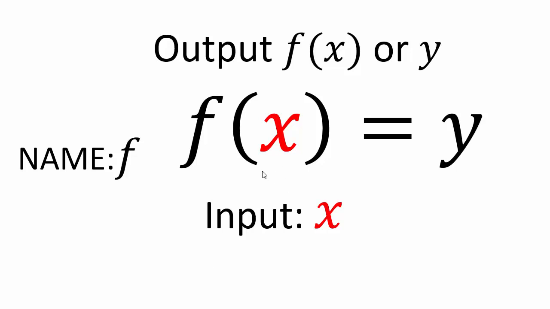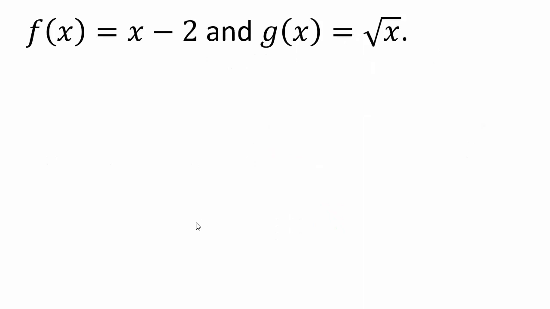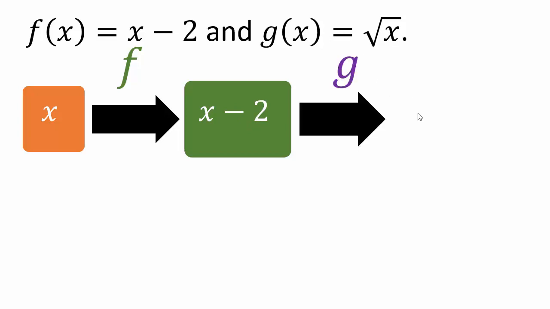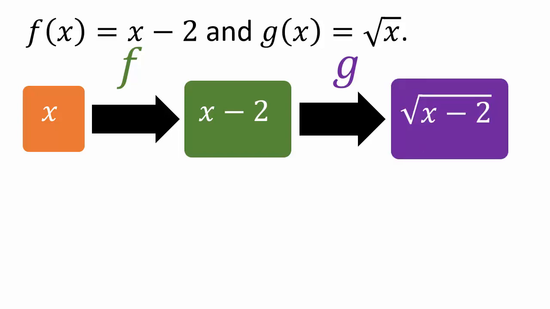So when we were doing arithmetic of functions, that's what we're going to concentrate on. For example, if you had f of x equals x minus 2 and g of x equals square root of x. Start with x, apply the function f, and you end up with x minus 2. What if that output becomes the new input for g of x, which is square root of x? That gives you square root of x minus 2.